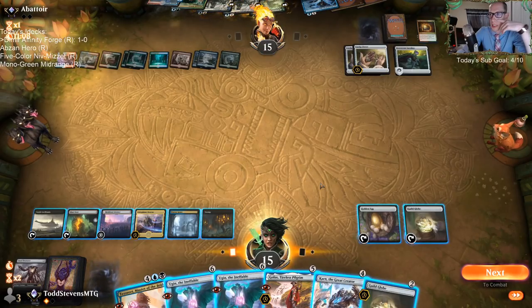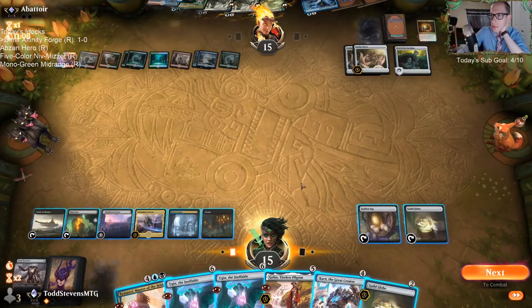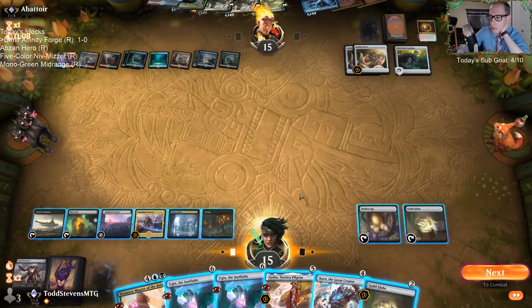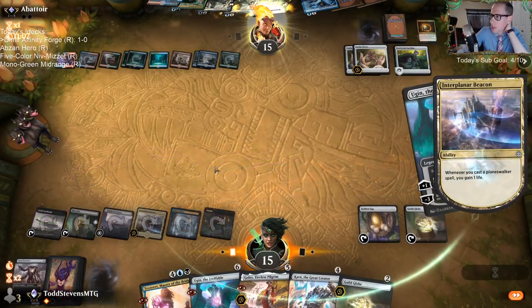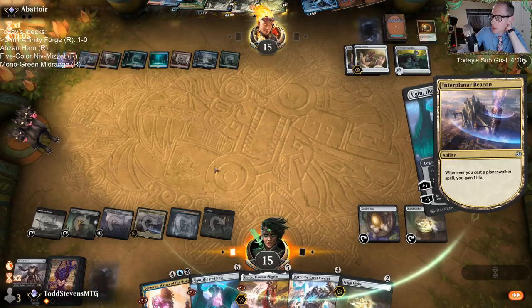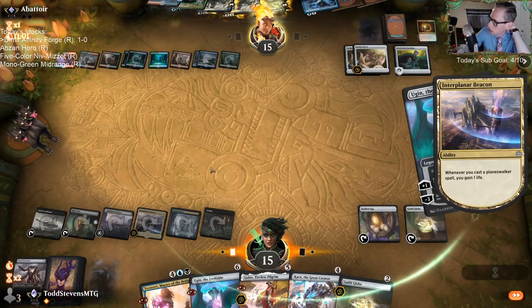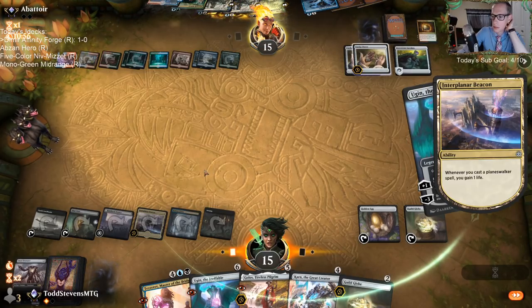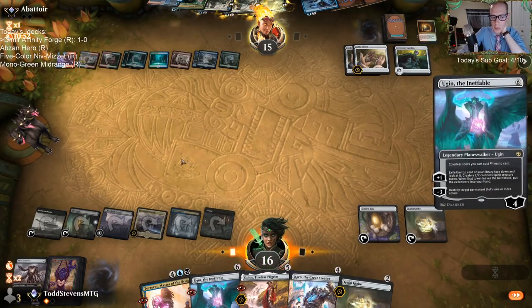I should just sack the golden egg and gain 3 life. I kind of want to just Blast Zone and put the Blast Zone up to 2. I don't know, this has just been kind of a difficult game.